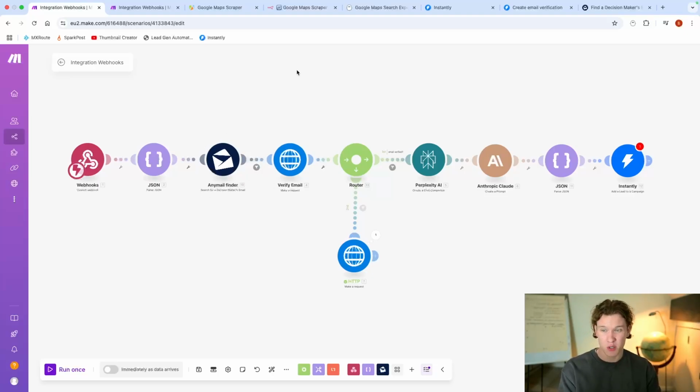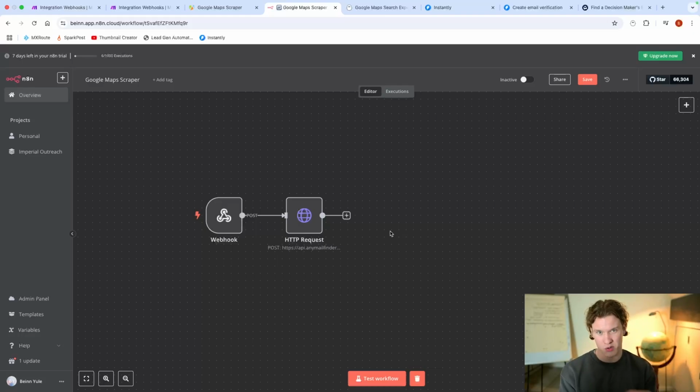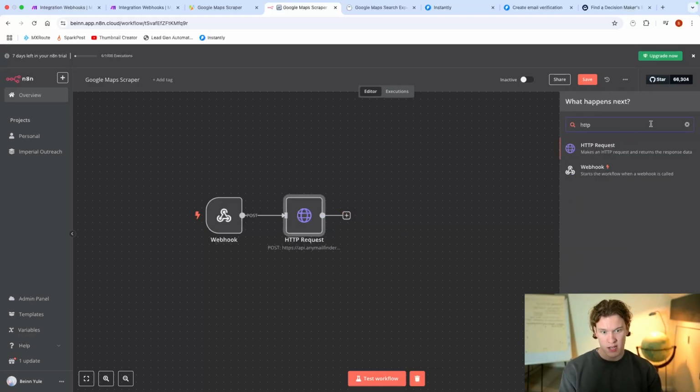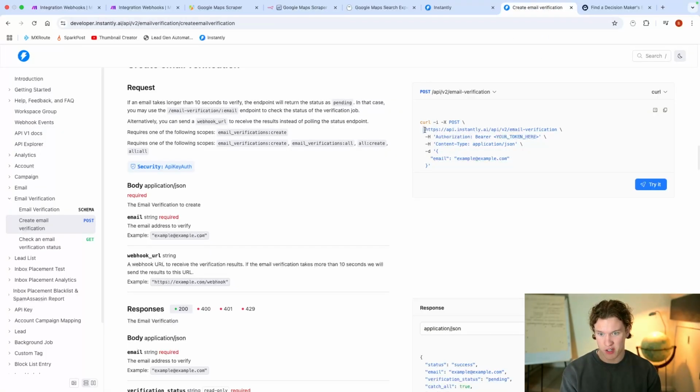When they're native to make.com, it doesn't work as well, but it still sort of shows you the flow, which is really helpful. So again, we'll do a HTTP request, create email verification as we did before.